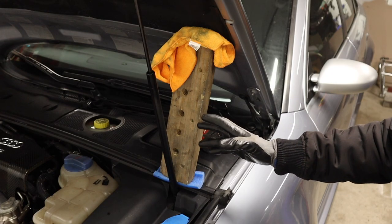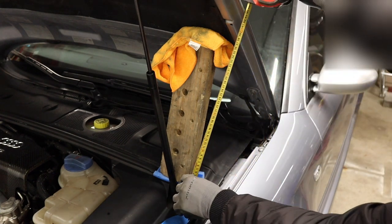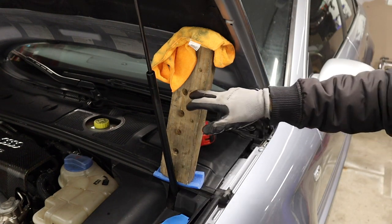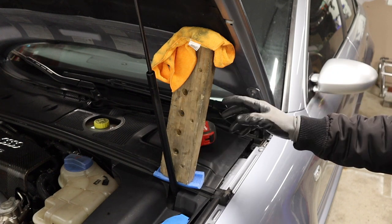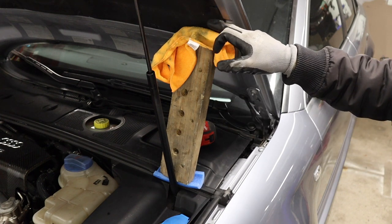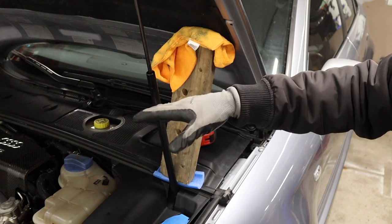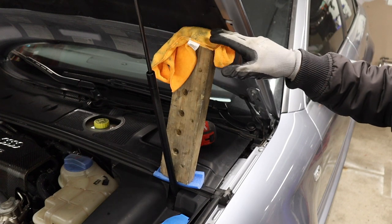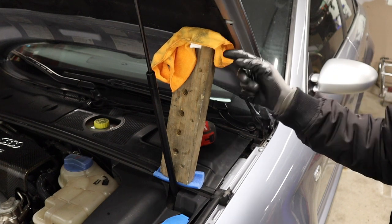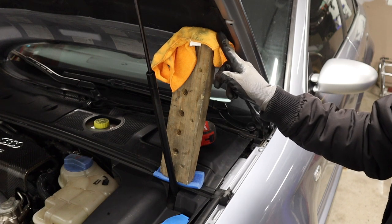What we've rigged up here is a piece of 2x4 which is about 14 to 15 inches long. I actually used this 2x4 to store valves on other engine builds, so that's all I had here. We put a microfiber cloth on the top to protect the fireproof cover inside of the hood — this falls on your engine in the case that it were to catch fire, and the 2x4 will make contact with that and try to tear it. So just a slight bit of something like a microfiber, folded over twice, reduces the amount of contact the wood actually makes so that it doesn't tear it.